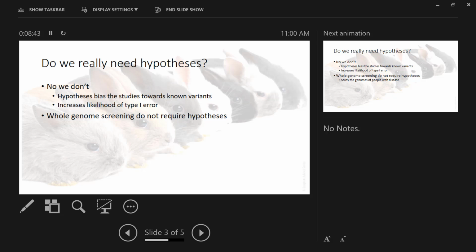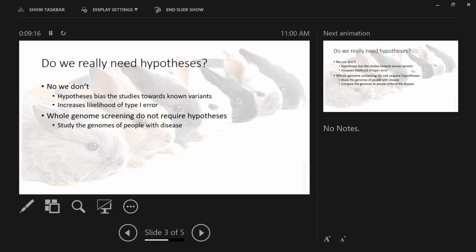Okay. Whole genome screenings do not require hypotheses. And even if you just do partial genome screenings, these don't require hypotheses. You're just taking two different groups. You take all these DNA samples from people without the genetic illness, and all these DNA samples from people with the genetic illness, and you look at pretty much everything, or maybe not everything, but a whole bunch of different known single nucleotide polymorphisms. And you're just looking for any amount of correlation.